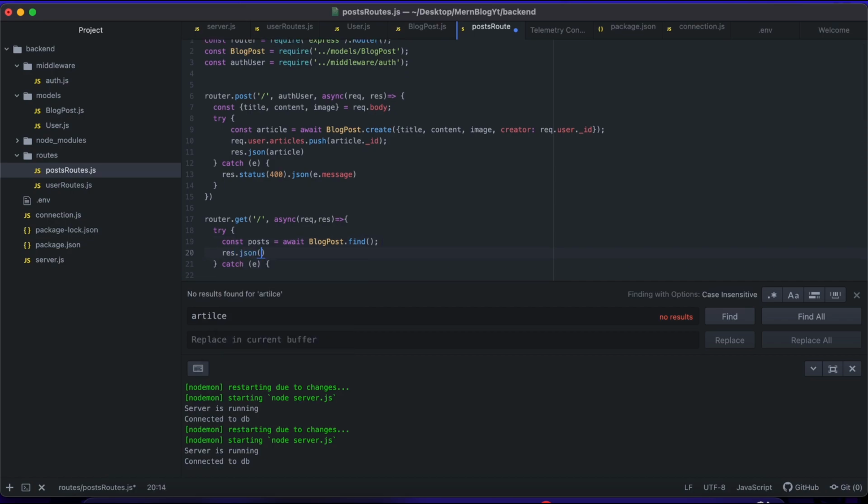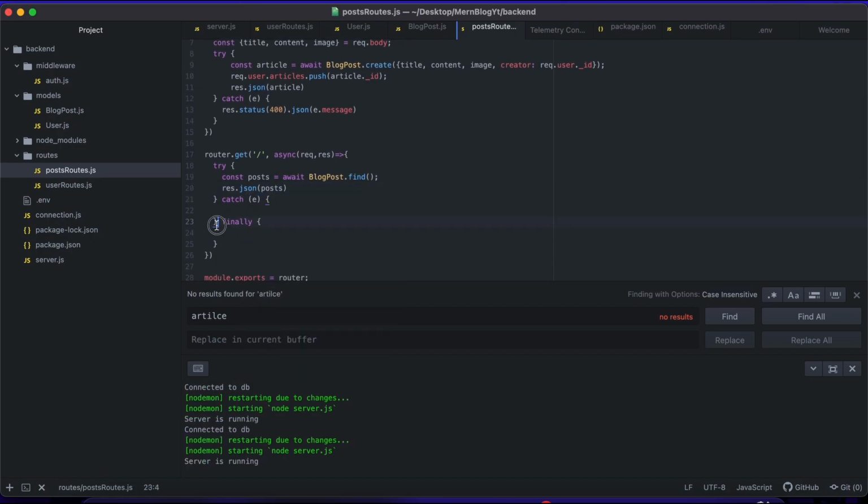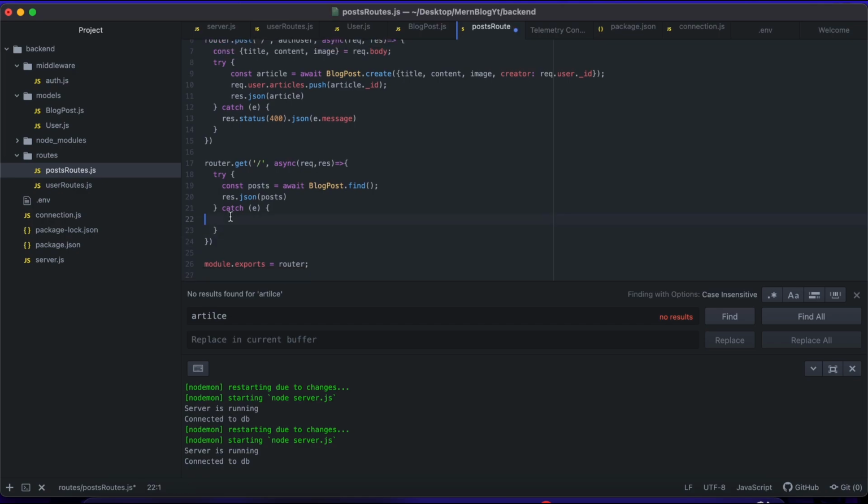Say res.json with the post, and let's remove this finally. Else we just say res.status 404.json, we say e.message.